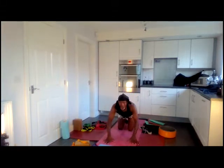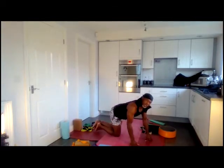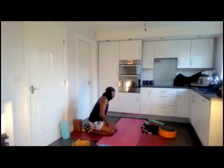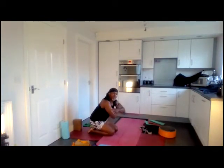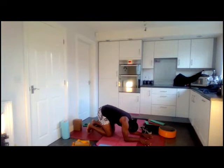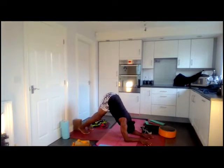Set up a dolphin strut. And if dolphin strut isn't working for you today, then do dolphin with your hands clasped. Your dolphin strut, you'll be measuring up in the same way. Your hands come down, reach forward. From here, you're breathing in, lifting, spreading back, curling toes under. Exhale, reaching back. For your dolphin strut, I'm stepping my right foot forward about 2, maybe 3 inches.